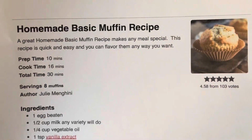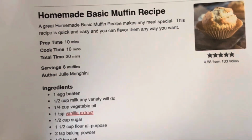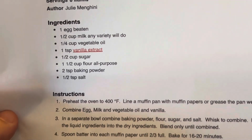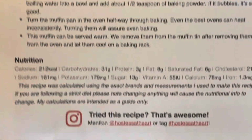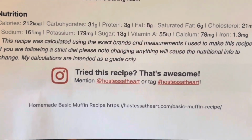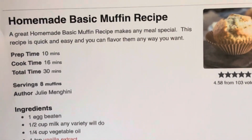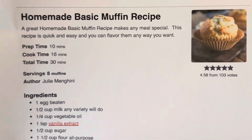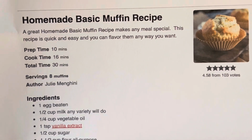As some of you guys know, I am trying to do more things from scratch again, getting back into the routine, and cut out a lot of store-bought processed things. So let me see if I can find it right here. Okay, that is where I got this recipe. My kids absolutely love it, and I'm not gonna lie, it is better than the Martha Whites, and those are usually my instant kind of quick made muffins.